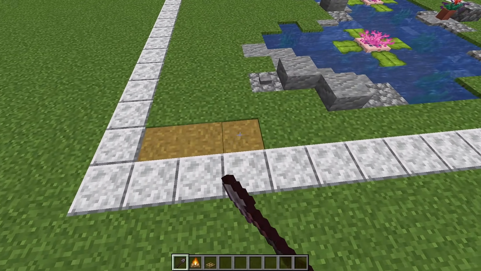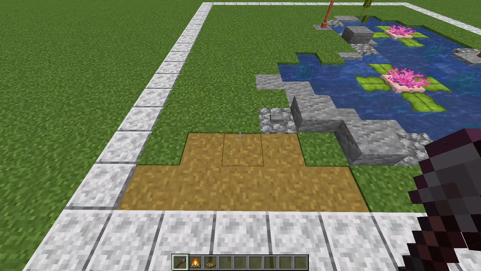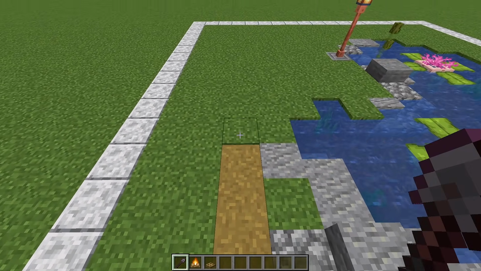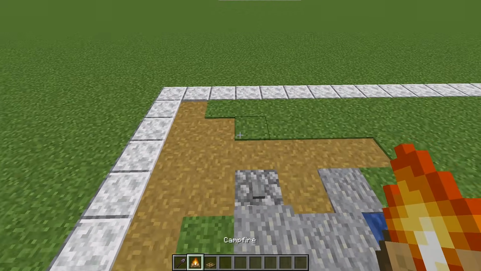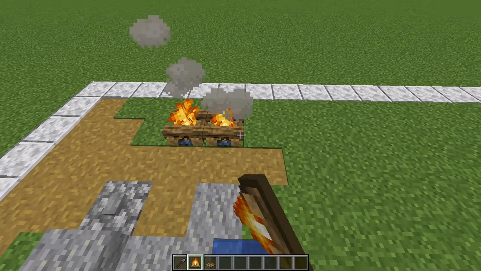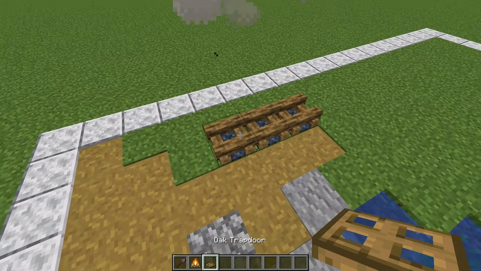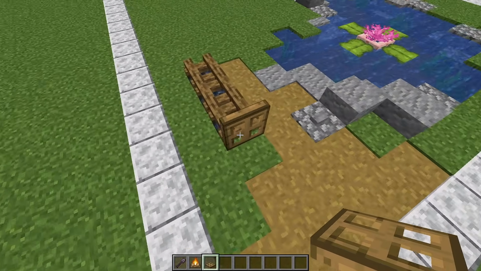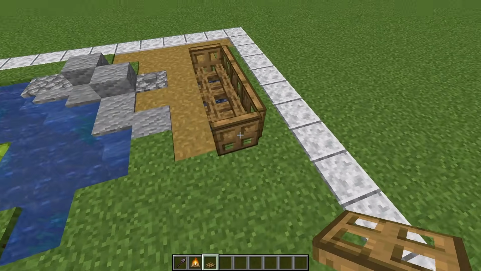And looking from the front again, grab a shovel, and we're going to come along to this side and place 1, 2, 3, 4, 5 path blocks. And then we'll do 3, and then 1, 2, 3, 4, and a fifth one right there. Then we're going to look from this direction, place 3 campfires, and you can put those out with your shovel. And then we'll do an oak trapdoor there. We'll do 3 along the back, and another one right there.